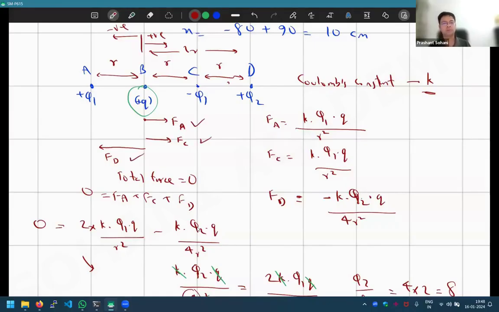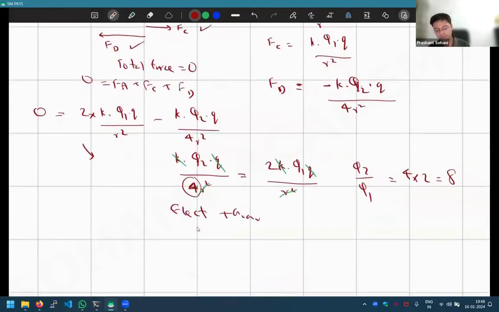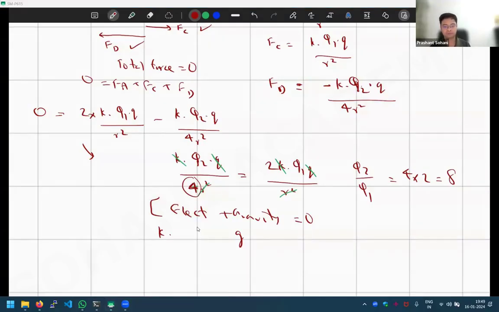Where it will not work is when some of the force is electric and some is a gravitational force. Then each expression is different, right? Imagine a different question where we are saying the electric force plus gravity force is 0. Now it will be different because in the electric force, the Coulomb constant will come and in the gravitational force G will come, and they will not cancel. So if this kind of combined situation is there, then you need a different approach. But where it is all electricity or all gravity, then all the constants are going to vanish. Okay, so this is a common pattern which you are going to see in all these kind of questions.